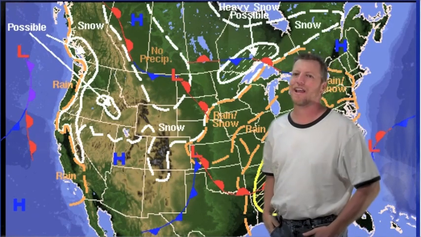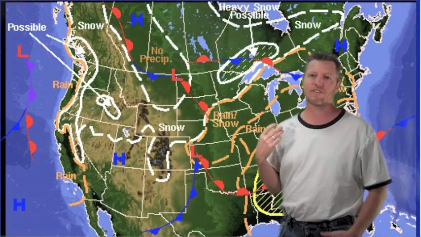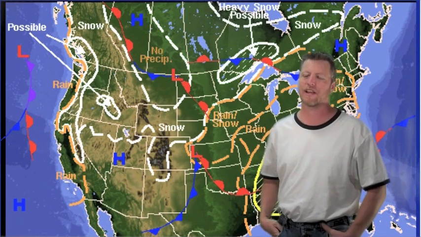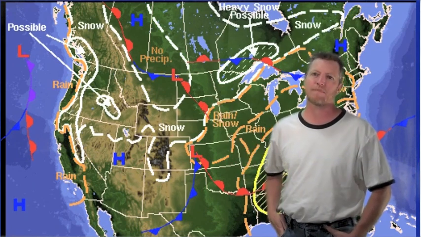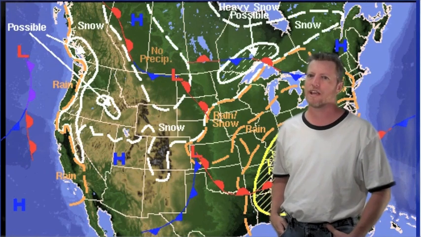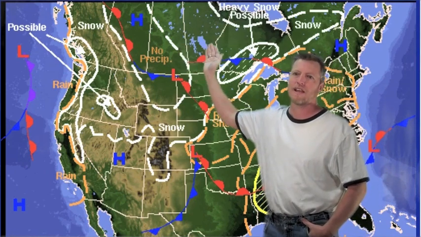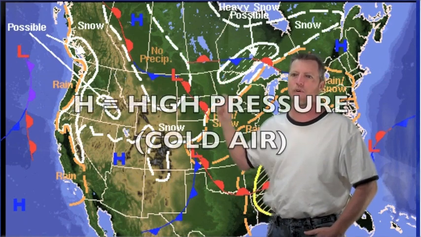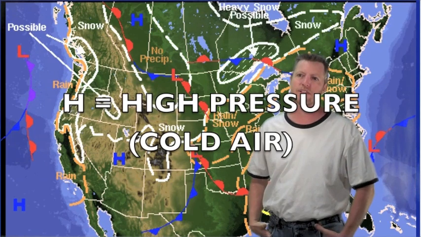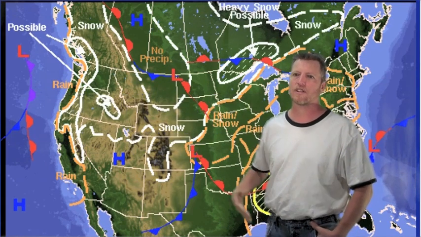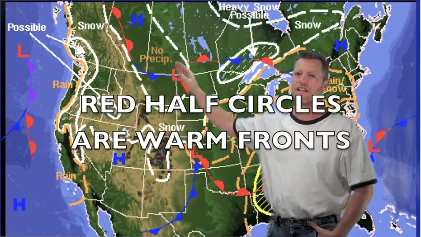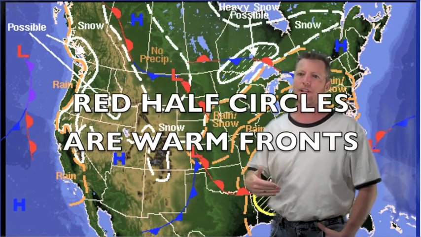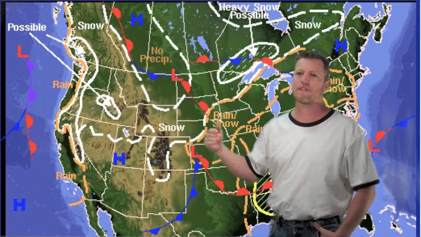I'm not really a weatherman, but I play one on YouTube. Looking at our weather map: the jet streams up north are pushing down upper-level disturbances coming our direction. Up in the western area of Canada you can see a big H, which stands for a high-pressure system — high pressure means cold air, so that cold air is sweeping down. We also have warm air coming up from the coast moving east, causing some disturbances up in that area.